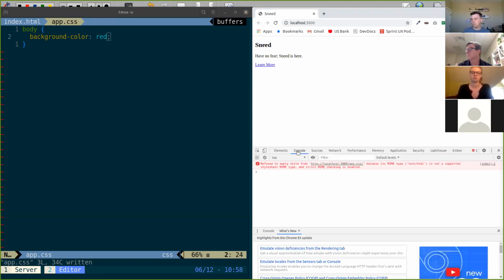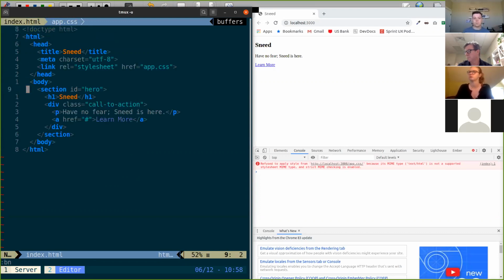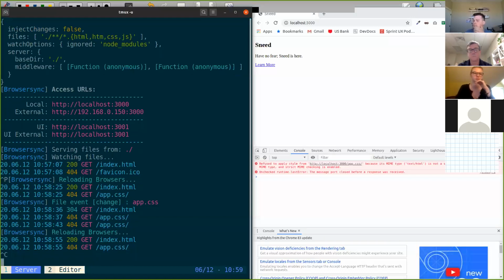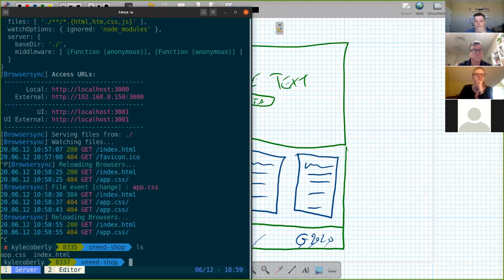Probably gonna make you do that whole text CSS thing. You know what? No, I didn't have to do that. Some more Chrome bullshit. Why does that keep happening? It's 404ing. Shouldn't 404 though.